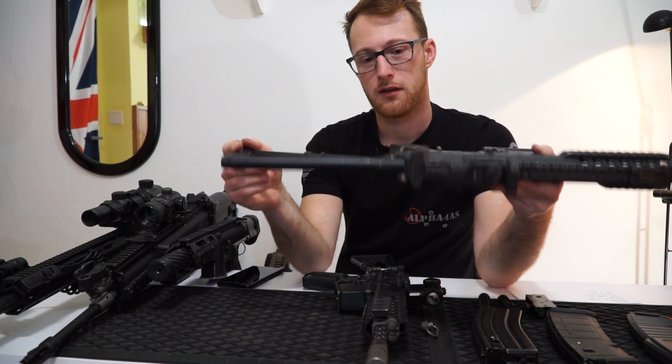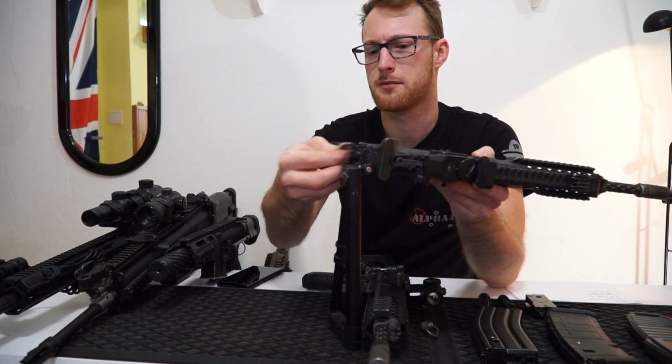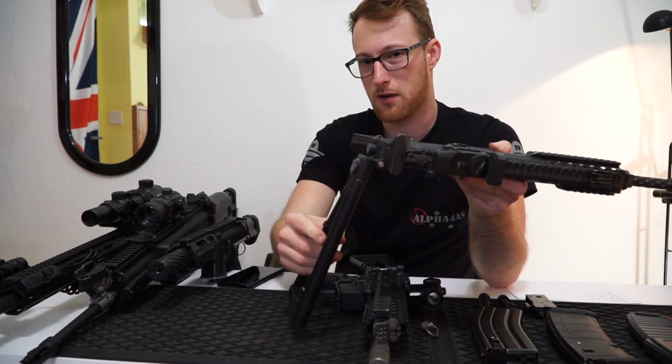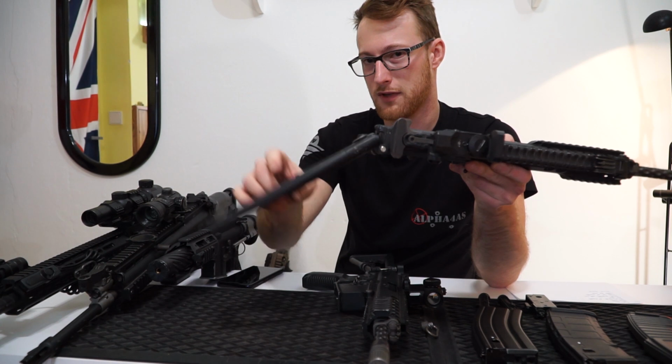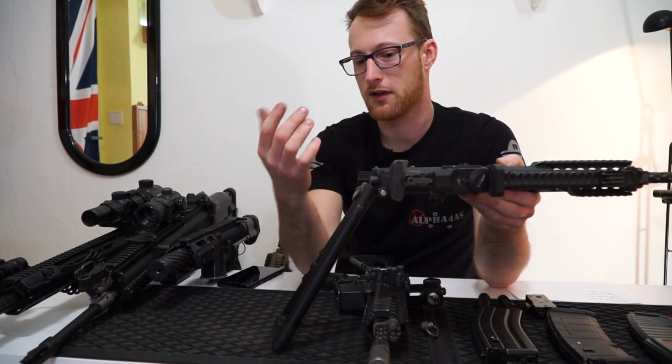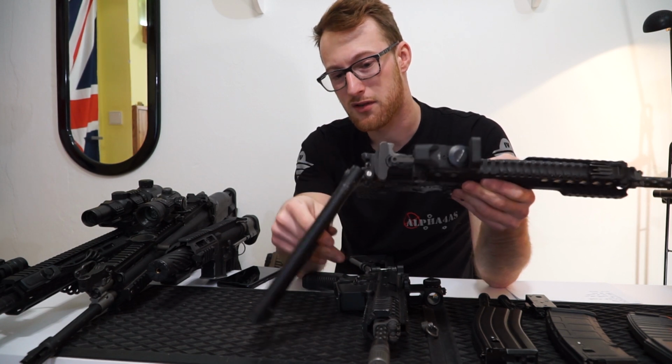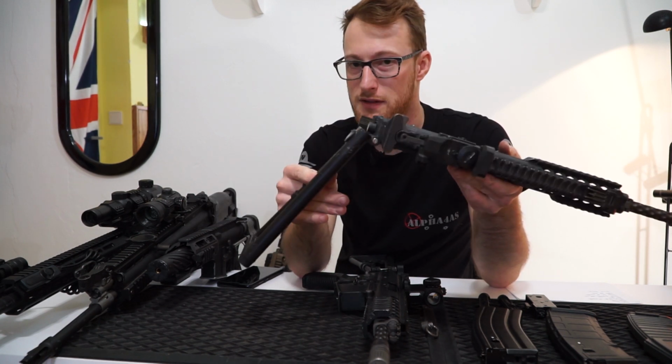That's my friend's gun. If I remember correctly, it was due to this thing. It wasn't holding in place. It dropped to the ground and this happened. If this happens, the only thing you can do is probably glue it in place, put some screws in there. You don't want this to happen.